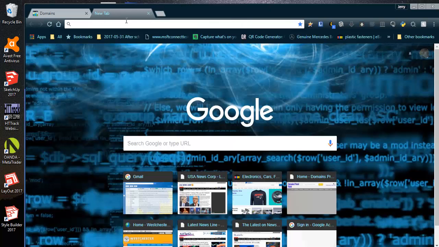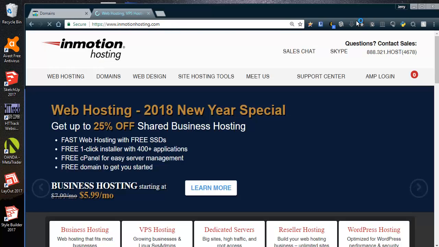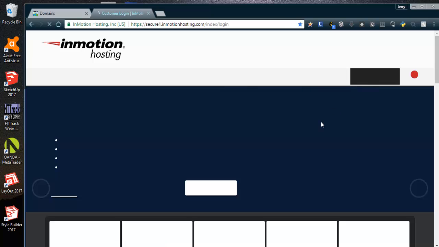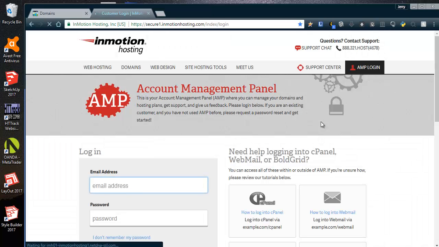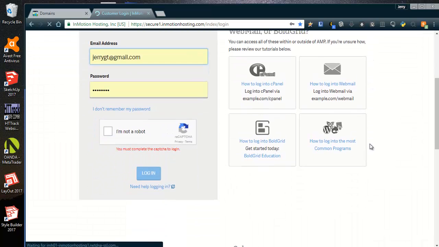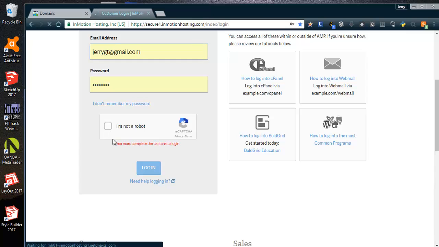So I'm going to open another tab, and I'm with InMotion Hosting. I'm going to log in. Okay, and that's my email, that's my username, password.